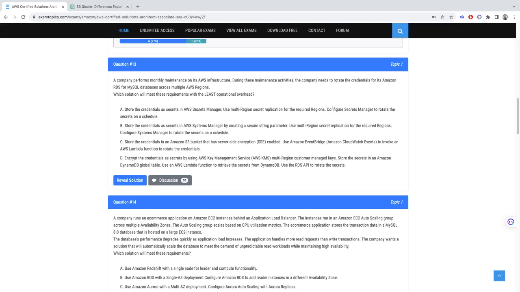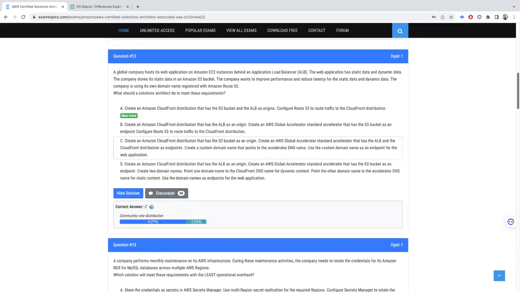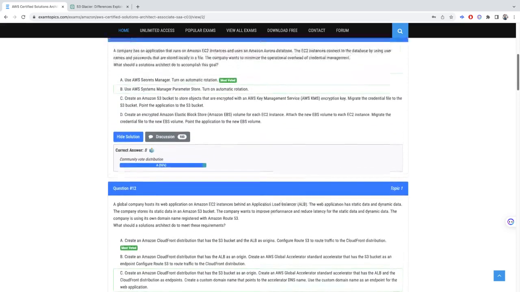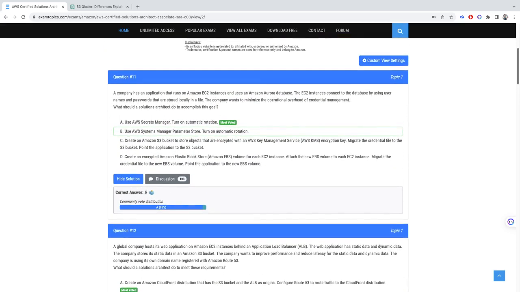If you remember, there was a similar question that we looked at in previous videos. If you look at question number 11, it's basically the same thing. This time it was an EC2 instance running and it uses Amazon Aurora database, and the company wanted to minimize the operational overhead of credential management.